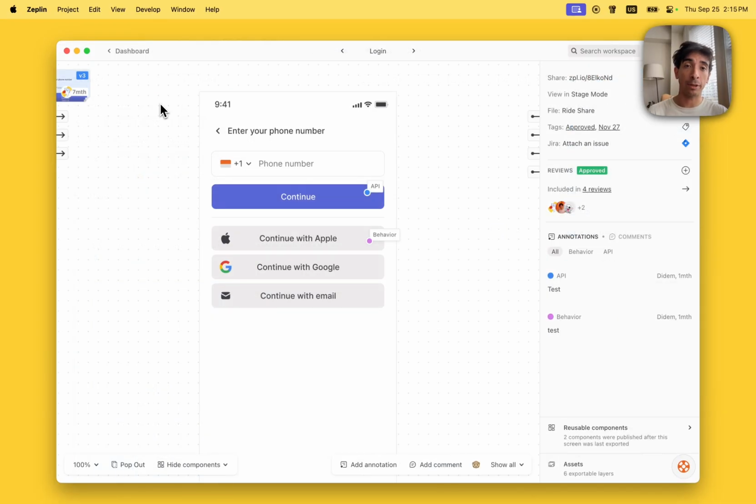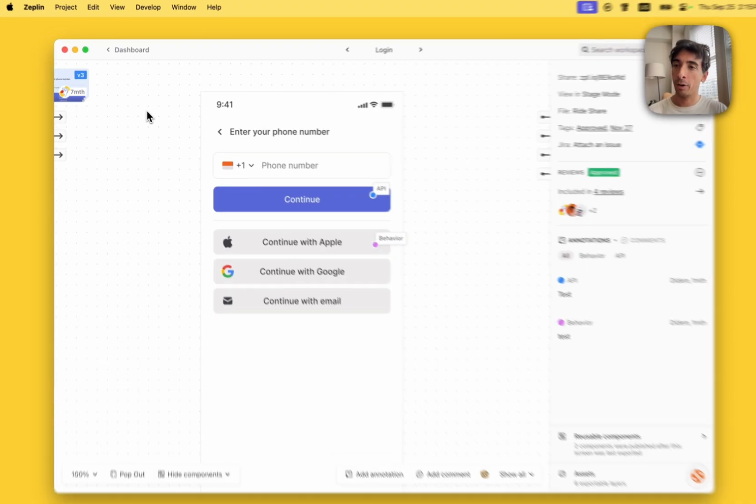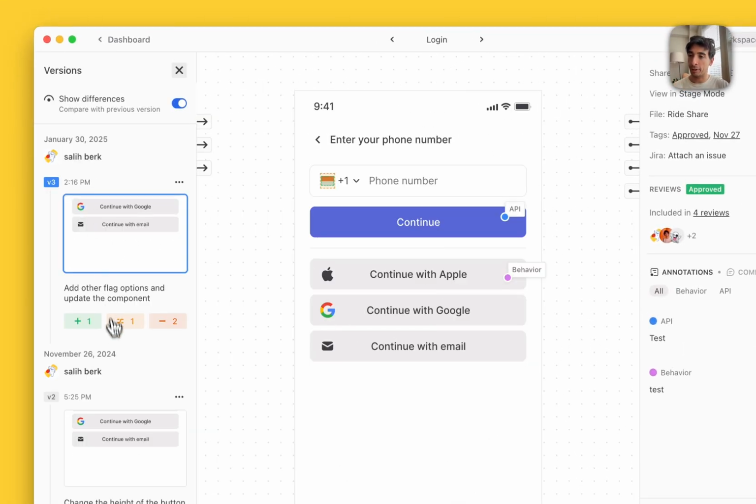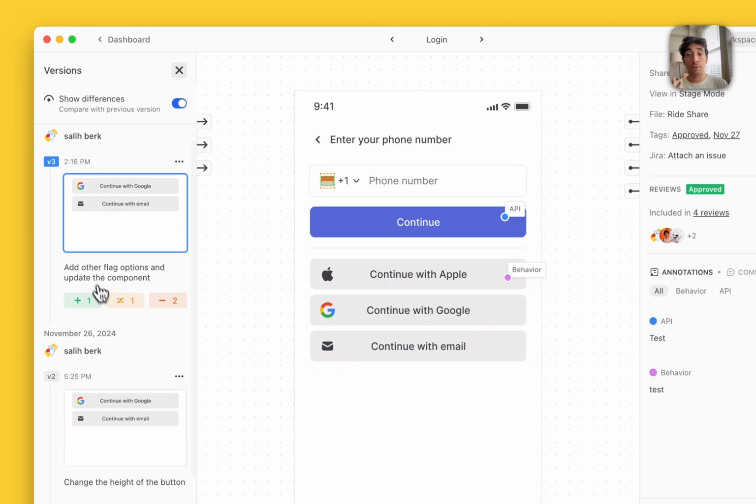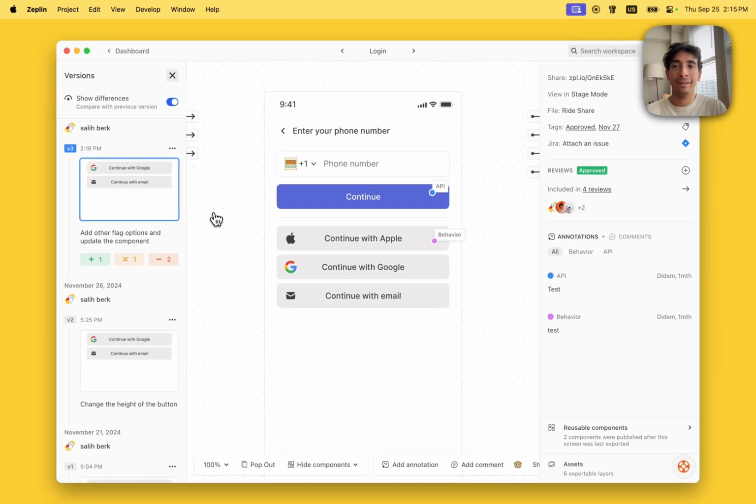Next up, let's talk about design versioning. As you keep exporting frames into your project, Zeplin keeps track of their versions automatically. For each screen here, you get a version history panel where you can see exactly what's changed and when, even with things like commit messages. So instead of having versioning for your entire file filled with a bunch of autosaves, you get more like a Git-like experience. Versions are stored for each screen separately, they are intentional, and they're easy to follow.